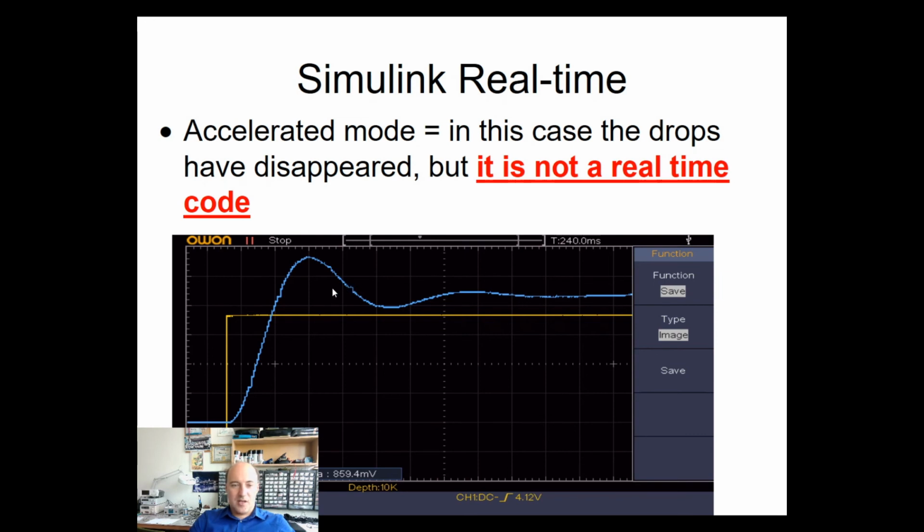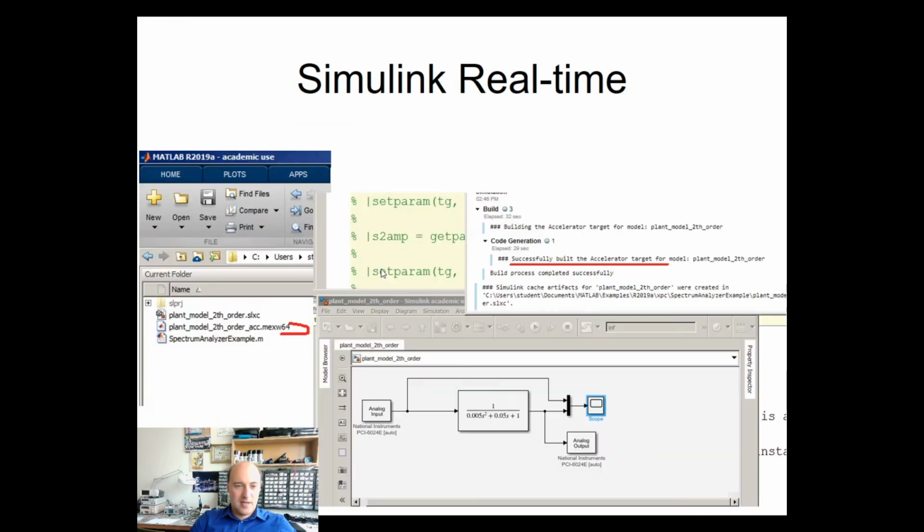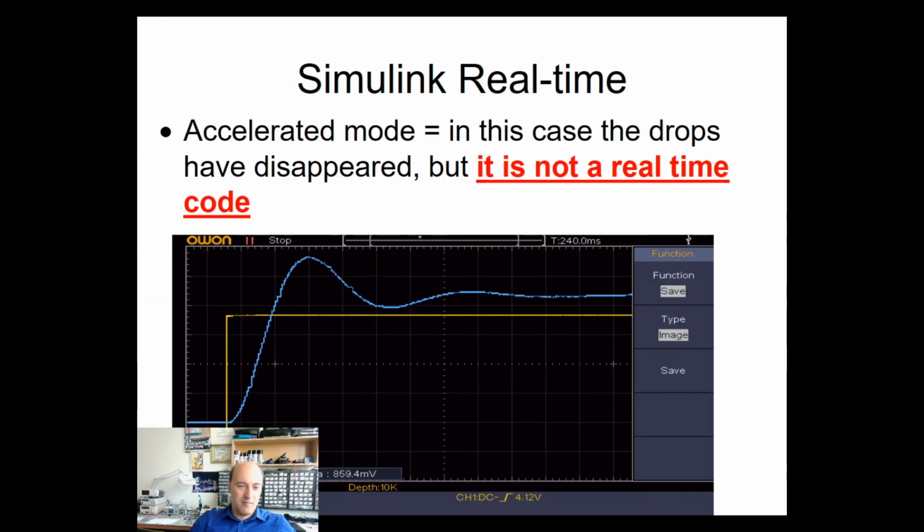But the accelerated mode is definitely better than the normal mode, which was doing this. We had larger time intervals where we had problems. So we have improved that response, but this is still not real time.